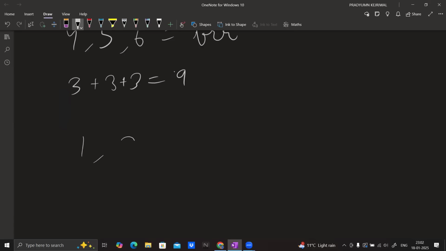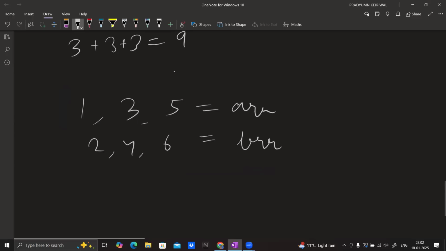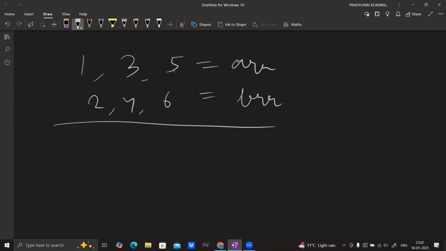Let's take 1, 3, 5 and 2, 4, 6. This is ARR and this is BRR. Okay. So what is the cost for this? The cost would be 1 plus 1 plus 1, right? It would be 3.